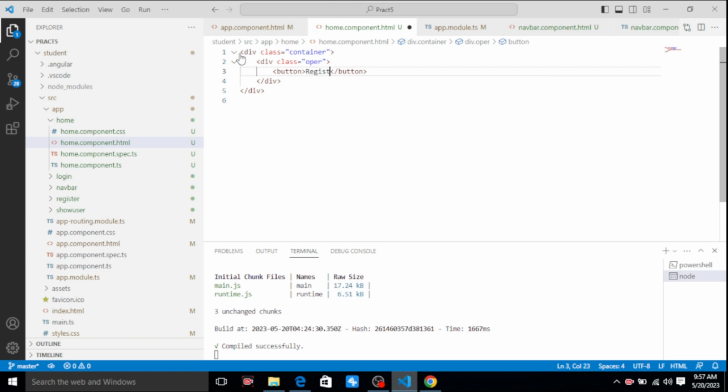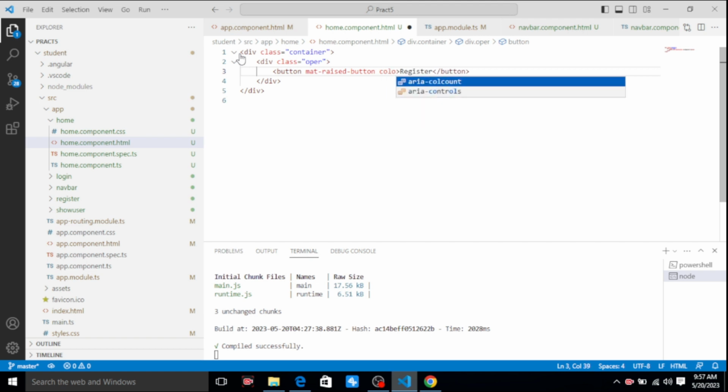So button, suppose register. For this button I am using mat raised button. We have already imported the button module inside our code.